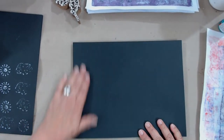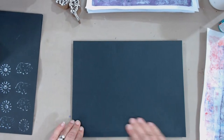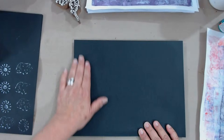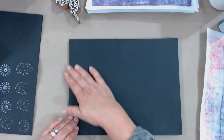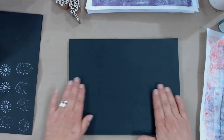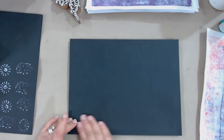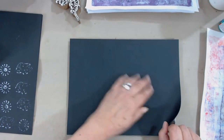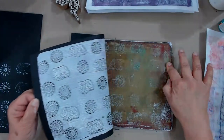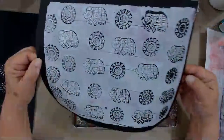Oh, those bunnies. The bunnies came out cute, huh? Oh yeah, I like the bunnies. Those are the same bunnies. You know they multiply. What are those different bunnies? Separate those bunnies. Okay, pretty cool. Oh, this one came out really nice.